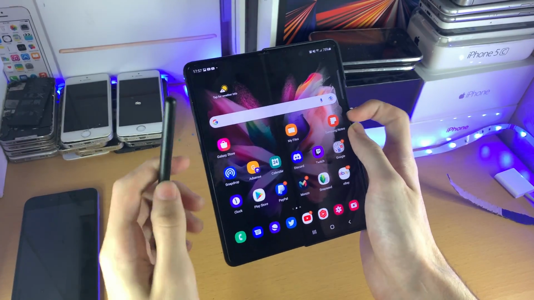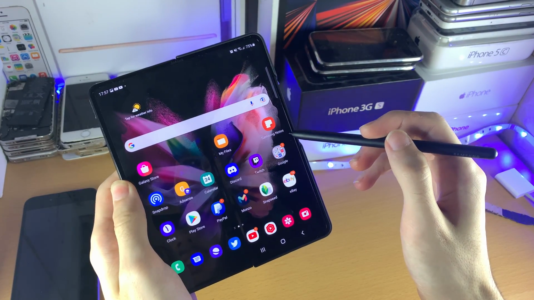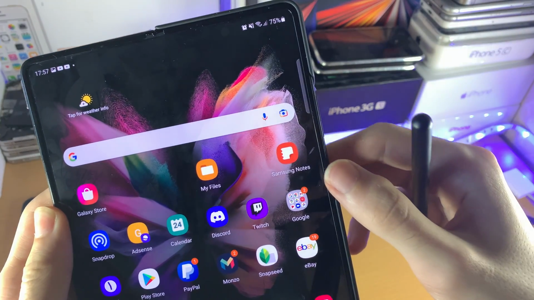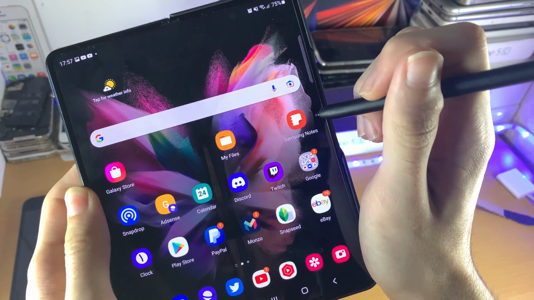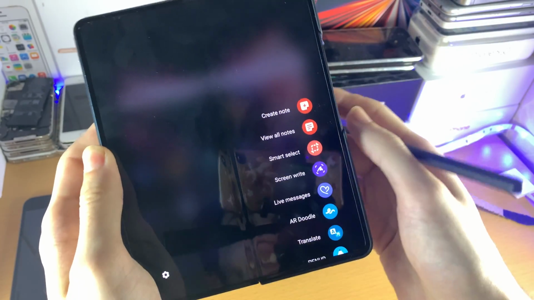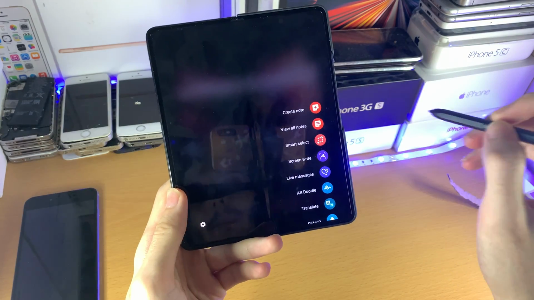So what you do is you get the pen out, and when you place it near to the tablet, you're going to notice, there we go, you can see right here, we now have this pen icon. You can't tap on this with your finger, however you can tap on it with the pen, and boom, you can see we have a bunch of options. So let's start off with the top one, Create Note. So we'll tap on this one.